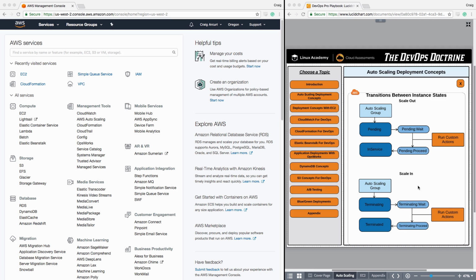Another thing we can do with lifecycle hooks is when we have a launch or a terminate event, we may want our support team to be aware of this. So we could use a notification target for the lifecycle hook, and we can send messages to endpoints such as SNS or SQS. And again, using the specific example, maybe we just want our support staff to be aware of scale out, scale in events. We could send an SNS notification using lifecycle hooks. All right, so this all sounds great.